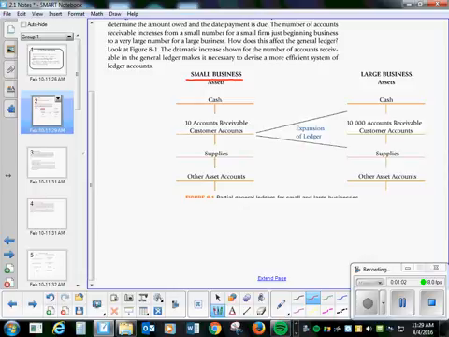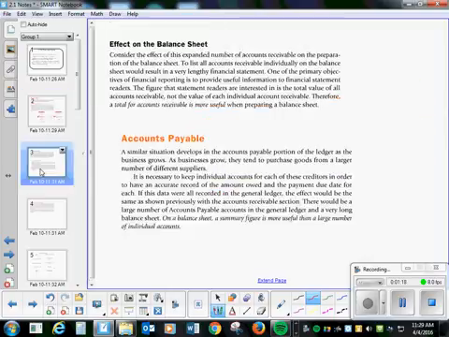Now, in a large business like we were talking about in accounting 20, the one area that increases the most is going to be your accounts receivable. Your accounts receivable in a small company could be as few as 10, and in a large company could be 10,000. And when you go to do a balance sheet, if you list each of your accounts receivable, your balance sheet's going to be really, really bulky. The same thing applies for accounts payable.